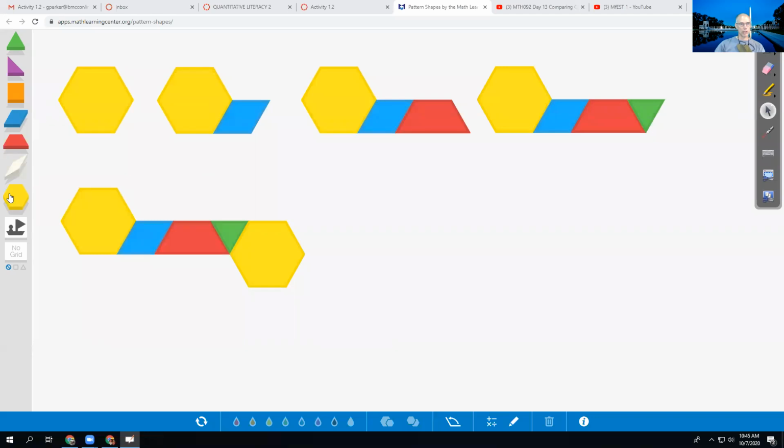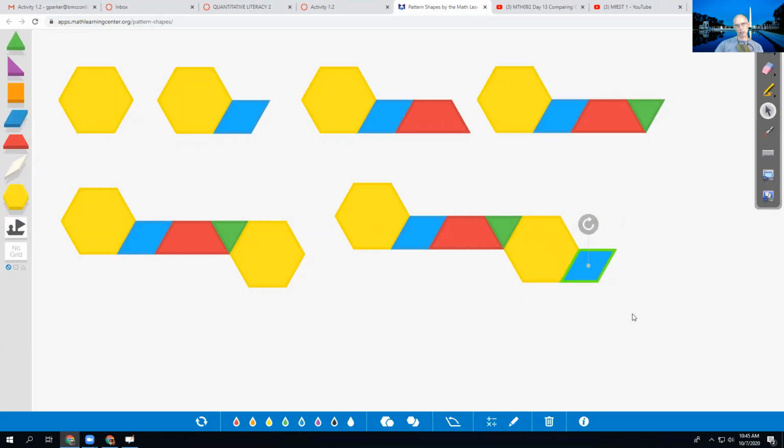So it looks like I start with a hexagon and then just continue along. Oops, that one's premature. Looks like I need to rotate this one. This is the previous figure, and then I'm assuming it just continues. Seems like the most logical way to continue. So I believe that's going to be the next figure in line. So looks pretty good. So I can sketch that out or write something about it, take a screenshot.